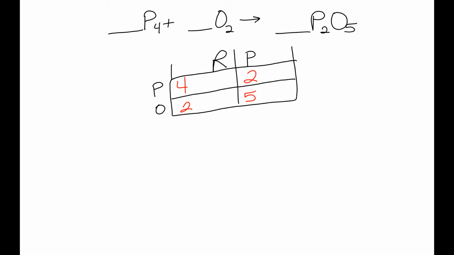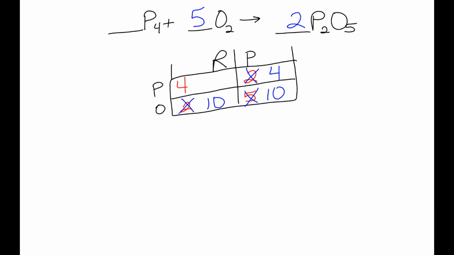But so let's look at our even-odd situation. Down here we have 2 O's and 5 O's. So we are actually going to double this. We need to make 5 an even number. Okay, so we've got 10 there and 4 there. Well, 10 oxygens does not balance out with the oxygens on the left-hand side. So all we're going to do to make that 10 is put a 5 here. And then we have it.